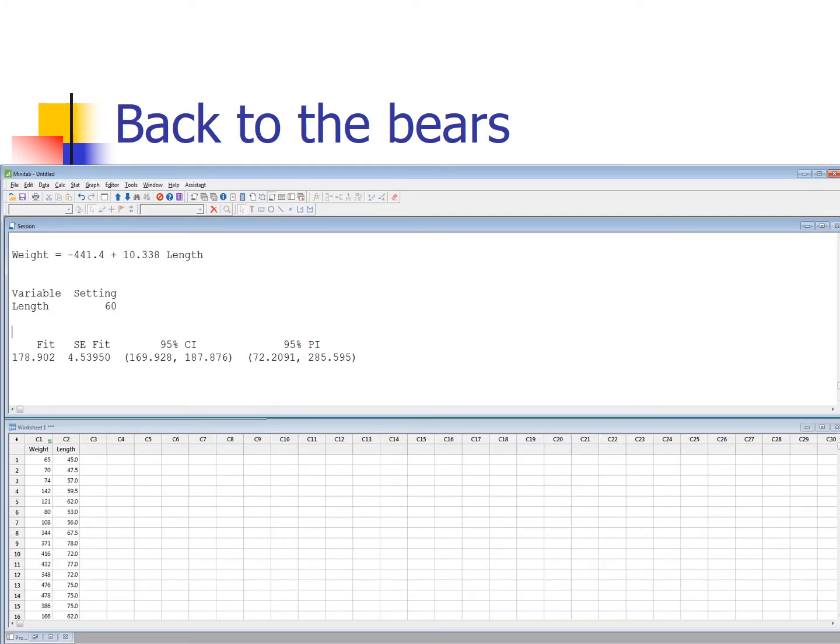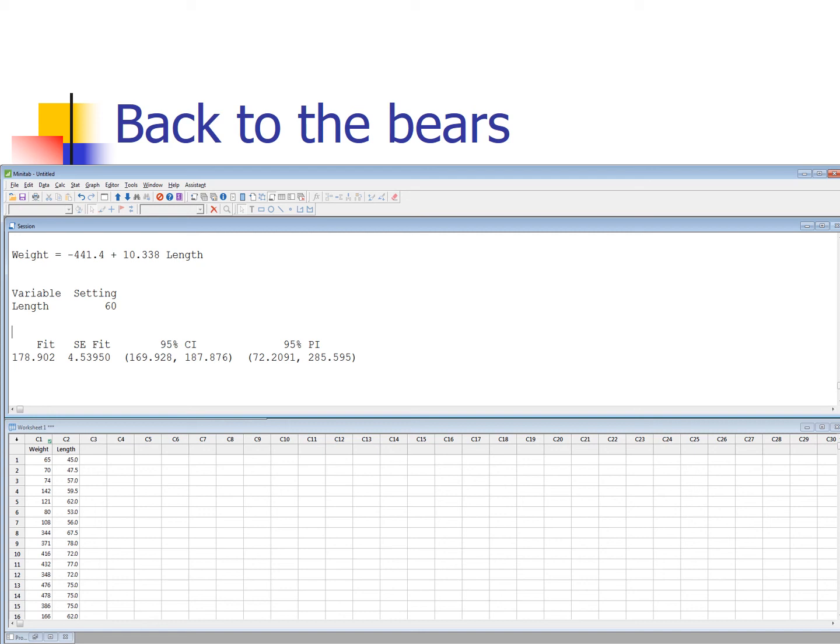Now we could ask a software program to generate these confidence intervals for us. The formulas are pretty crazy. Certainly would never do them by hand, and plugging the information into a calculator, right? Calculator could do the calculations pretty easy, but actually hand typing all the weights and lengths of the bears into the calculator would be tedious. It's much easier just to find the data set which is already existing as an Excel file and import it into Minitab. That's what I did. I asked it to generate the intervals, and there they are.